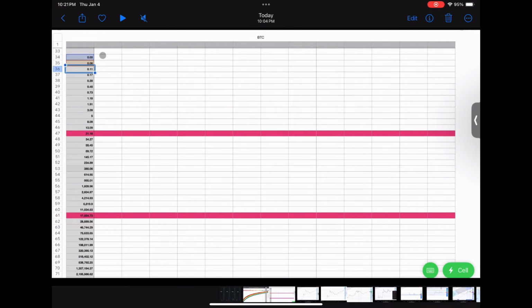So this is Bitcoin starting at 5 cents. The next tick moved from there was 6 cents. I take those two together and add them, and then I'm projecting this forward. This is going to give me a financial theoretical range that I'm working with in order to accurately measure the chart.